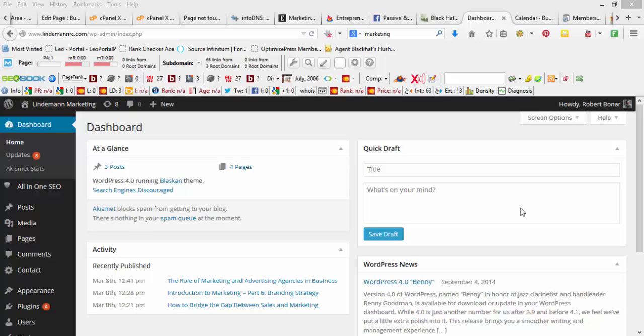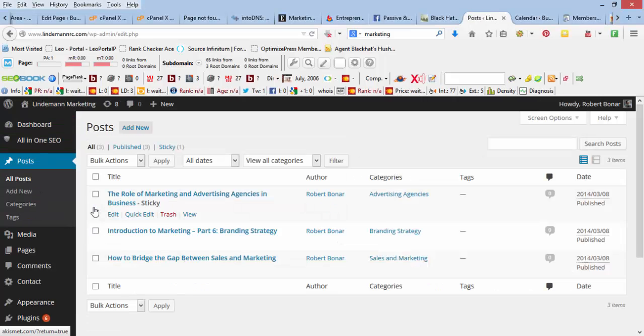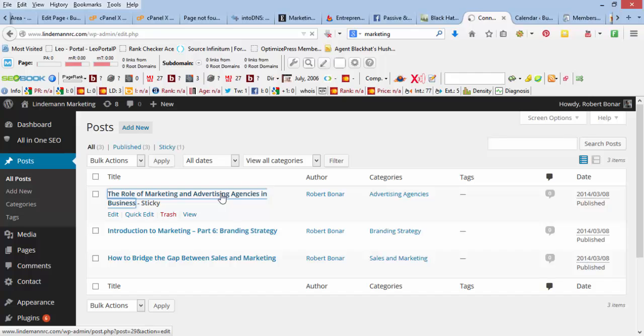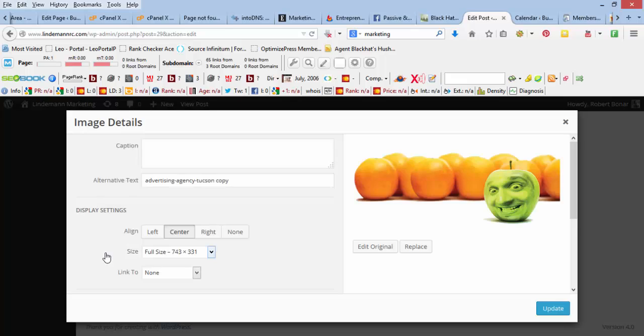Okay, guys, so we covered widgets, and now the other thing I mentioned was alt text images, okay? So again, you can use images for links, all right? So I'm going to go over here to Posts, All Posts. I'm going to choose this post here, which is the sticky. All right, so now you see this image here. When I click on it once, I'm going to get the little edit icon here, okay? I'm going to click on that. And now this is going to allow me to edit this image, all right?